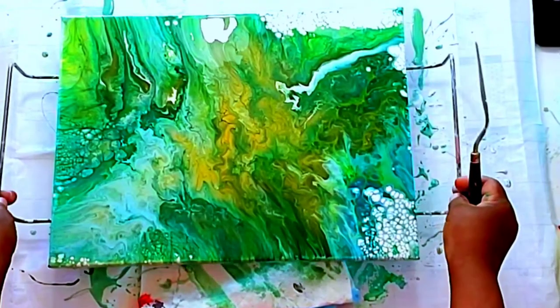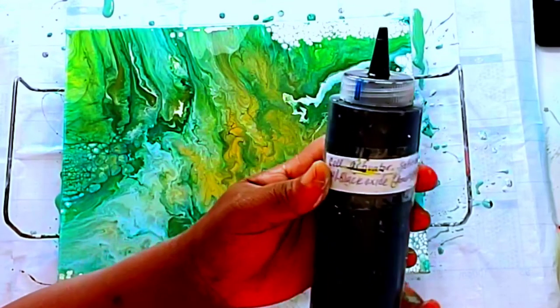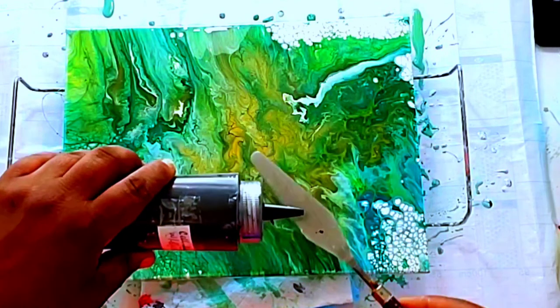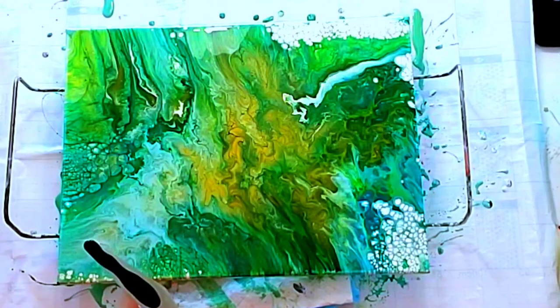Okay, you know guys, I had mentioned that I was going to swipe this with gold, but I think gold would just take over. So I've changed my mind and I am going to swipe with black and gold. A little bit of black cell activator, this is by Amsterdam. It's oxide black. So I'll just put a little bit here. Make sure not too much.